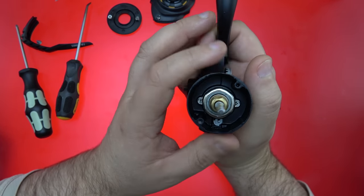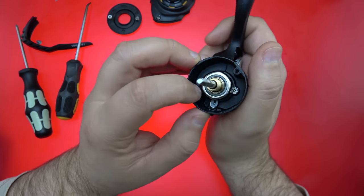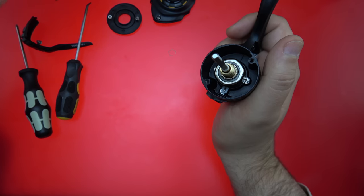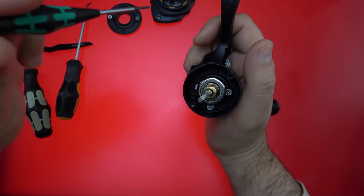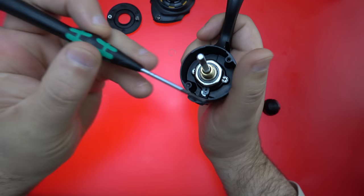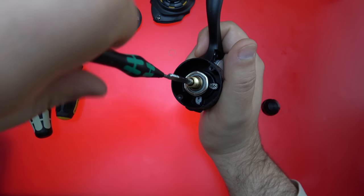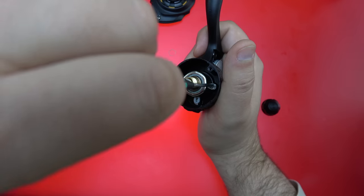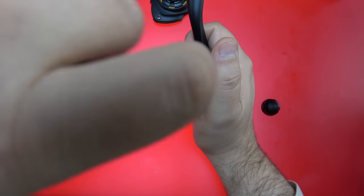If your reel is brand new and you want to do some preventative maintenance, or if it's been fished and it still has all the factory grease in it, that AR clutch can be a little bit tricky to get out. So what I recommend, if you have a detail screwdriver of any quality, is to get it down in there and loosen up those screws without even removing the AR clutch bearing.